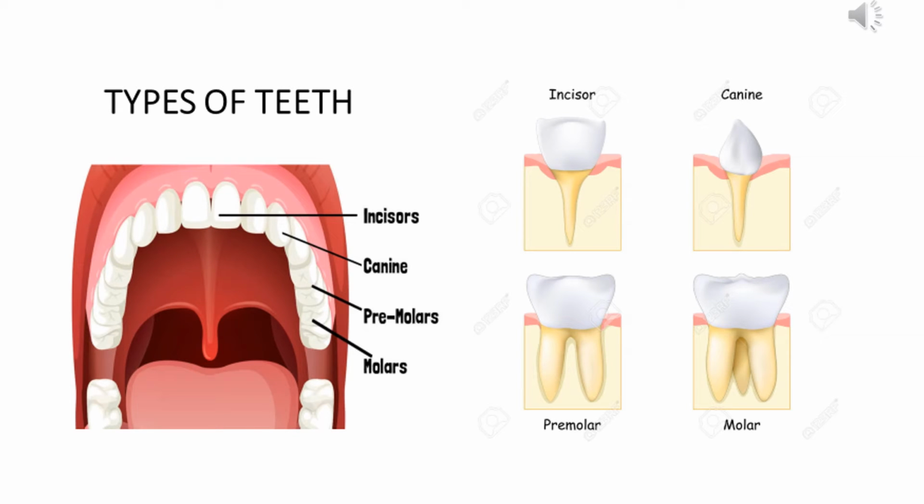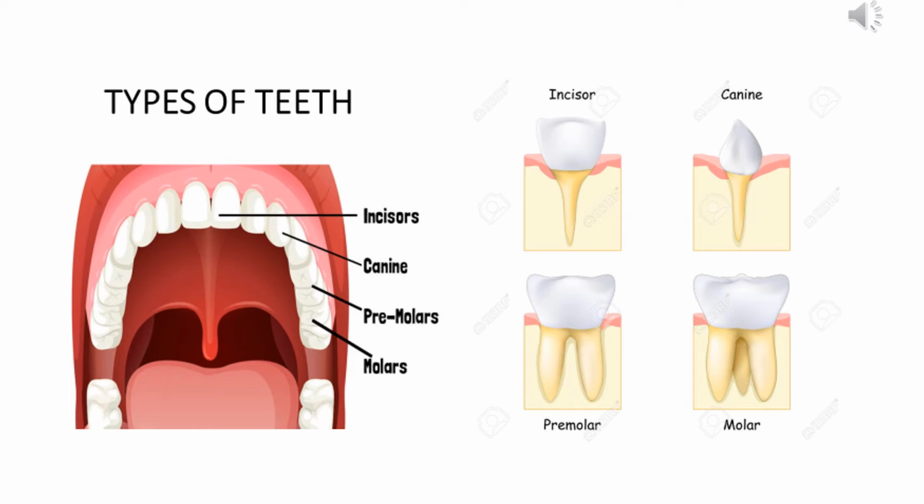Now we are going to look into the types of teeth that are present in the mouth of the human being. We actually have 4 types of teeth in our mouth. The first type is called the incisor, which is actually the 4 teeth present at the front side on the upper jaw and the lower jaw. The incisor is for biting and tearing the food, and it has a flat base, as we can see in the picture.